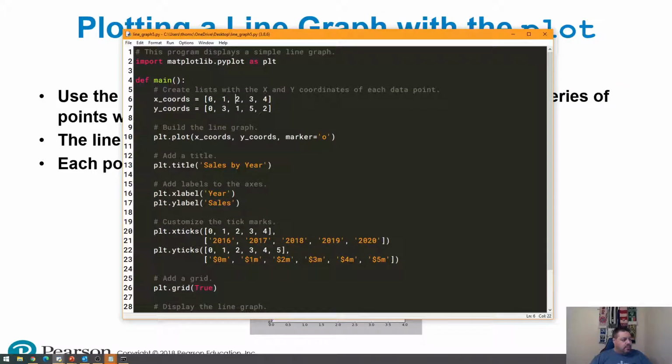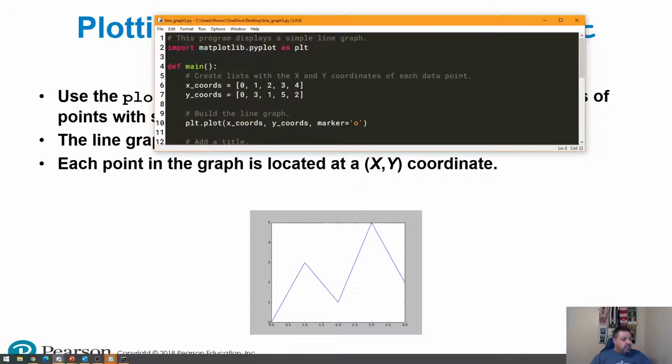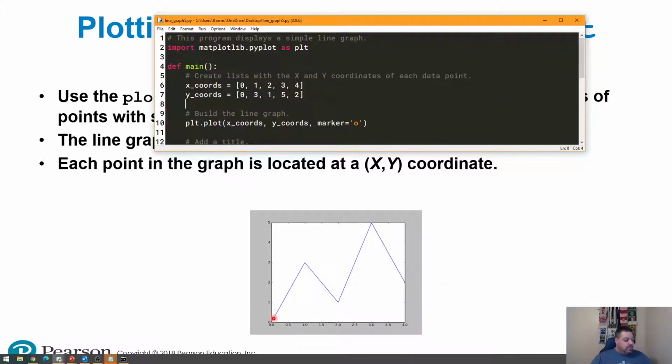And as we go through this, I'm just trying to shrink this up a little bit so we can show everybody together here. So the x and y coordinates, if you're going to read them as x comma y, you have 0, 0. Well, let me get my pointer here. 0, 0 is down here. Then we have 1 comma 3. Here x is 1 and y is 3. Then we have 2 comma 1 down here, 2 on the x, 1 on the y. Then we have 3 comma 5. And then we have 4 comma 2. And those are our plot points.